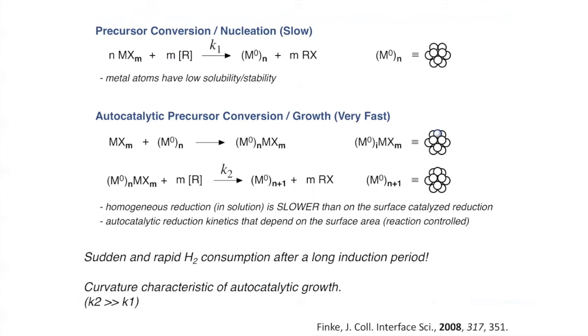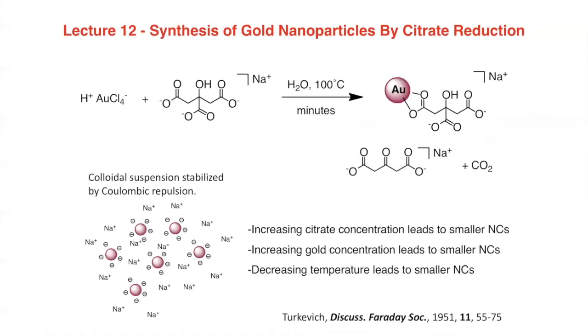Okay. So I think this is clear, but making this initial cluster is difficult. The product metal is very insoluble, and the metal salts are more stable. But then once you have the metal zero in solution, the absorption of metal salt and the reduction of metal salt gets faster. And so you make some clusters and all of a sudden the conversion turns on and hydrogen consumption turns on very dramatically.